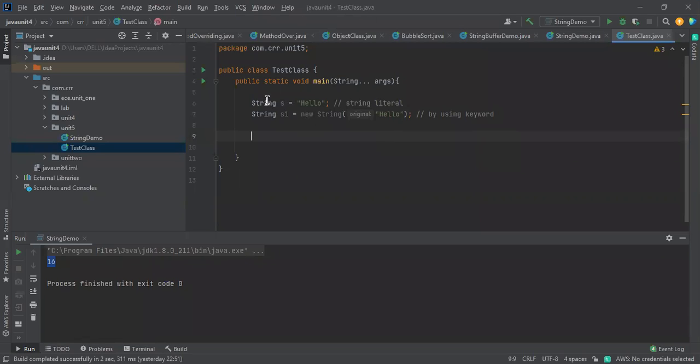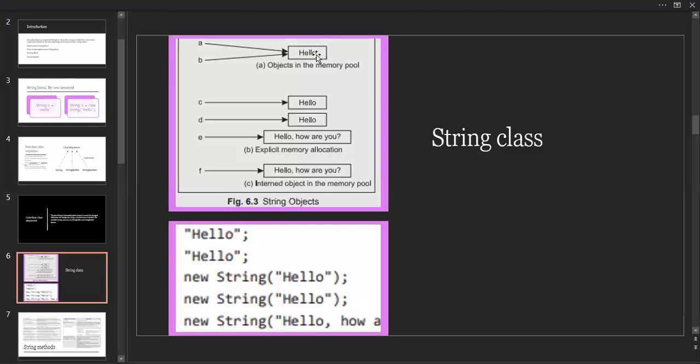One thing you have to remember: when I initialize hello over here, this value will be allocated inside memory. Inside memory, this hello object is created inside a memory pool. When I initialize a is equal to hello, like String a = "hello", it will be created.